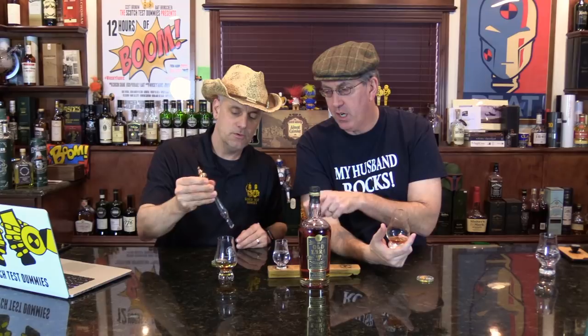We had some people asking where we got these droppers. You can go to our website, scotchtestdummies.com and get the droppers there. It's got a little marker on it and everything — a little oak stave. They're actually made in Scotland by Angel's Share Glass. We had bought one originally from Sipdark years ago. We said, let's see if we can get some with our logo on them, and we did. Now it's fancy. If you want a little controlled water dilution and a great conversation piece, this is probably the thing I use most other than a Glen Cairn.